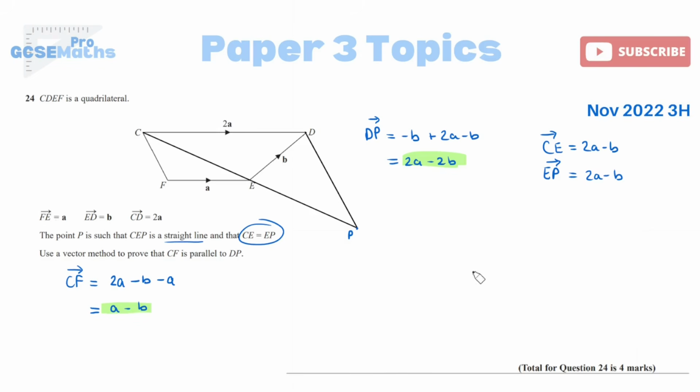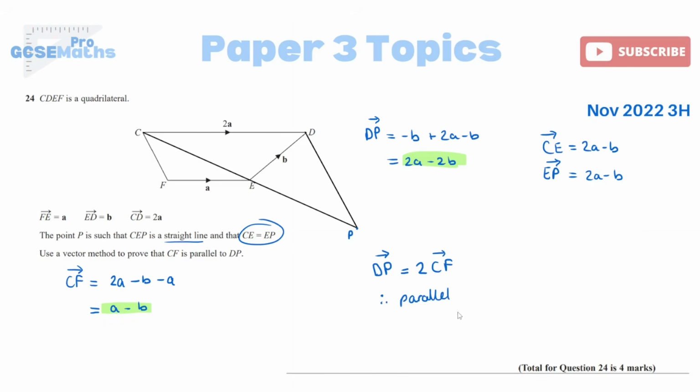So the way that I would write this, you can write that with words if you want. You can say that one is a multiple of the other. I prefer to avoid words. So the way that I say it is DP is, whenever you say "is" in your sentence in your head, that's when you put an equals, 2 times the size of CF, isn't it? Double CF. So that's telling me that it's a multiple, therefore parallel. Because they're multiples, they're parallel. That's all you need to prove.